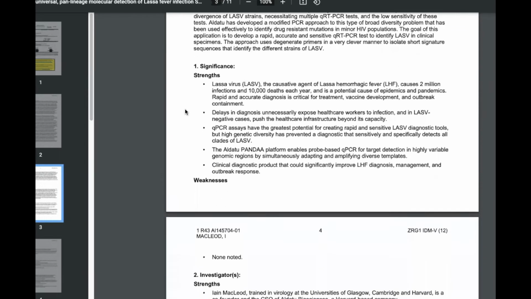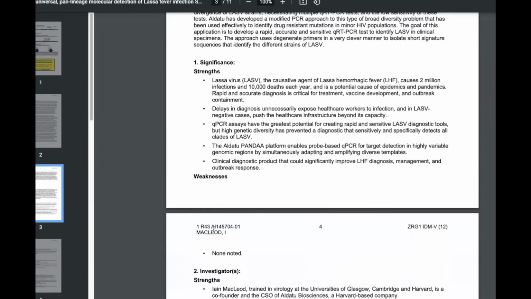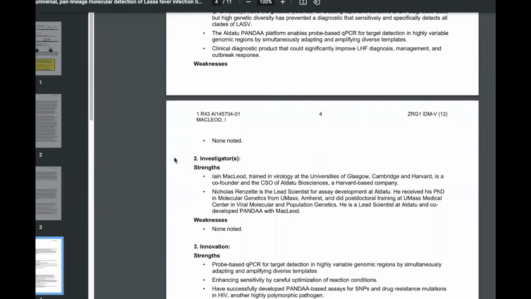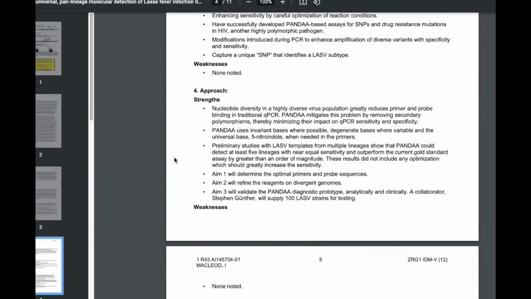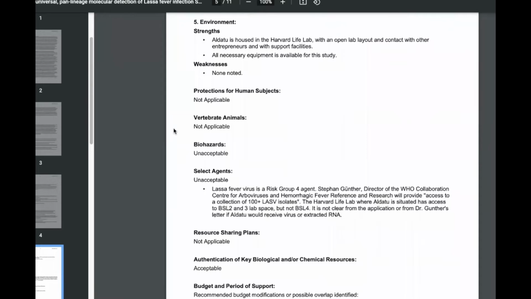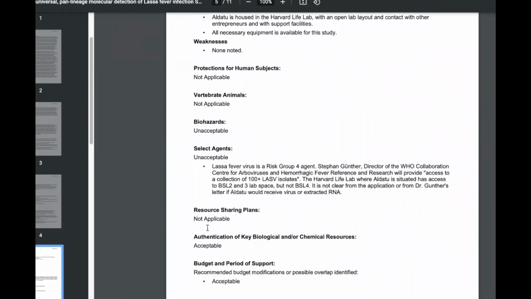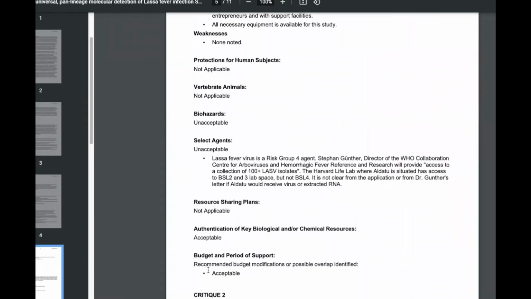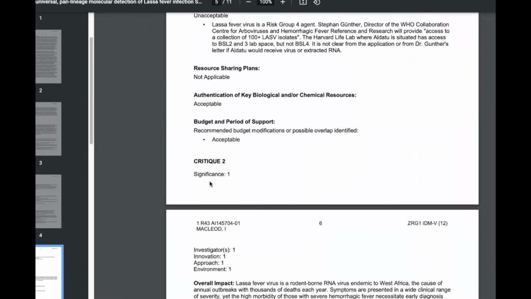And then you walk on through the strengths and weaknesses of all of the scored criteria until you get to the bottom, where it's protection of human subjects, et cetera, and whether all of these things were acceptable. And similarly for reviewer 2, oh, look at that, reviewer 2 gave him a perfect score. From that you can get a sense of how they did.